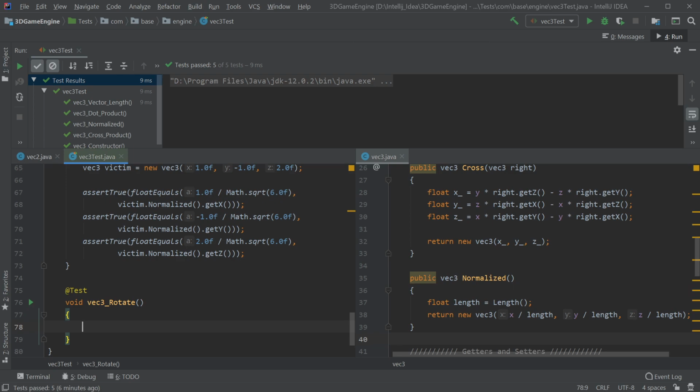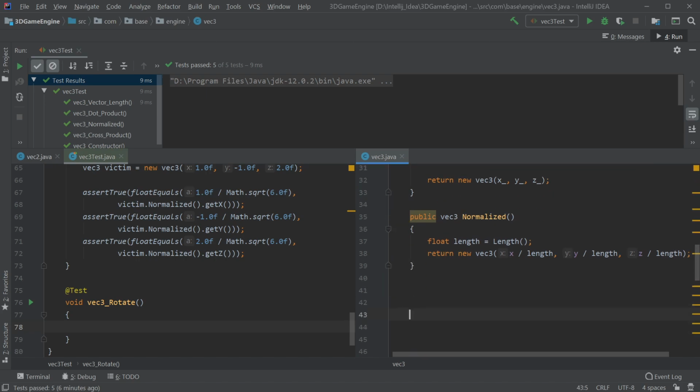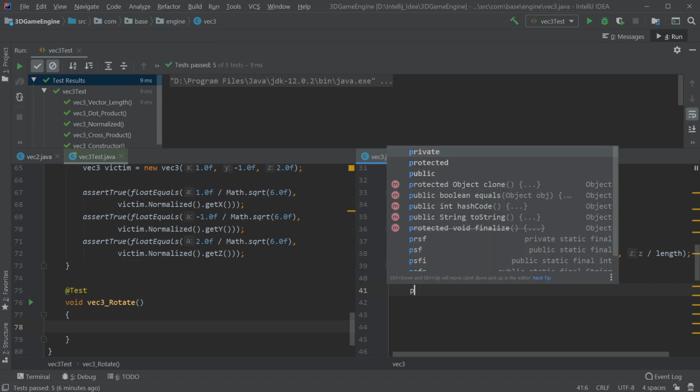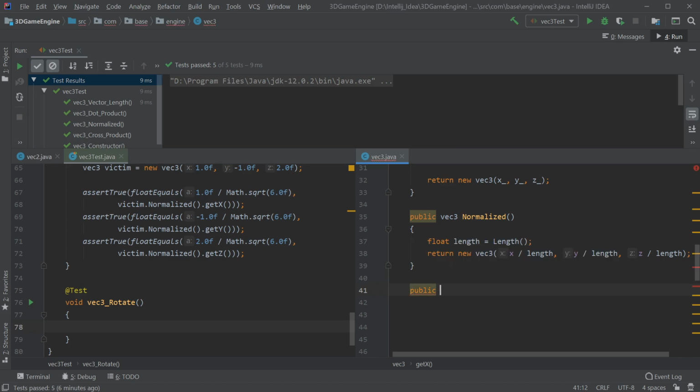Vec 3 rotate. I'm sitting there looking at it thinking. Let's not think about it for a second. We got our normalised done, didn't we? I think rotate's going to be the last one because it's blaming difficult. Public Vec3. Actually, we're only on 1 hour 48. I'm going through this at quite speed whilst chatting to you lot. Wow, that's unusual for me. Blades is getting faster at this. What are we going to do? You got to slow me down, you know, and ask me questions.